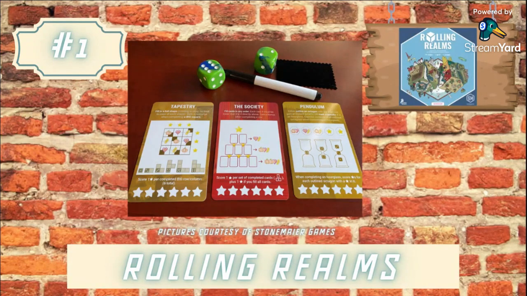With the 11 base game realms and the 40 some, maybe getting close to 40 some promo realms, plus in a few weeks, Rolling Realms Redux comes out with 12 new base game realms, and the fact that Stonemaier will continue making promo realms for all of their games after that. This game has unlimited variability.